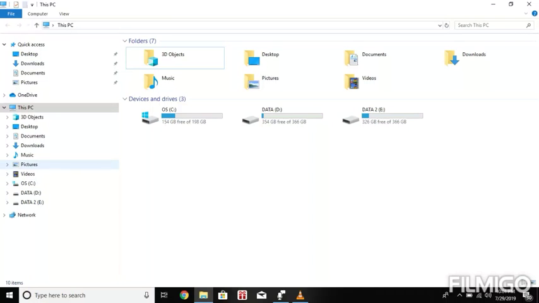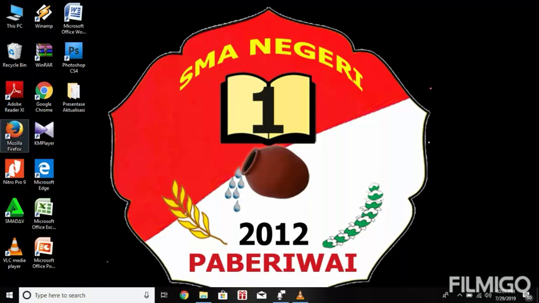As we know, a flash drive is very important in the office, especially if we want to copy or transfer data from one computer to another computer. Copying files to a USB drive is incredibly simple, even if it is your first time using a flash drive. Actually, there are many ways to transfer data from computer to USB drive or flash drive, and here is one way to do that.